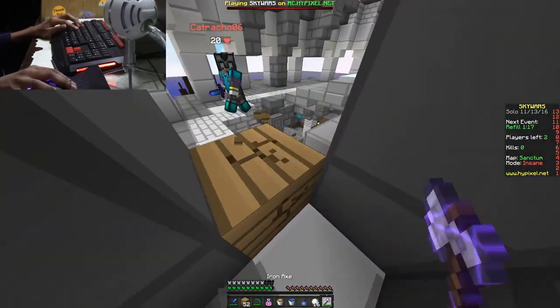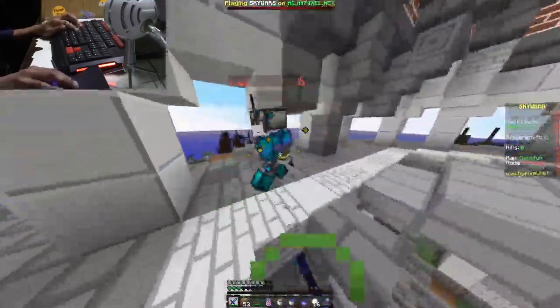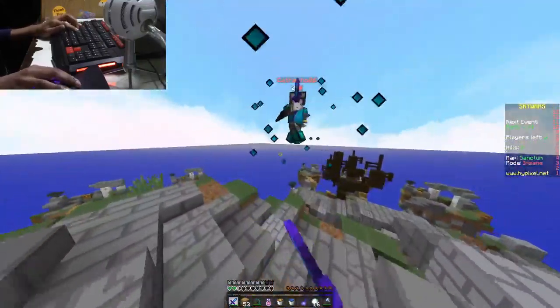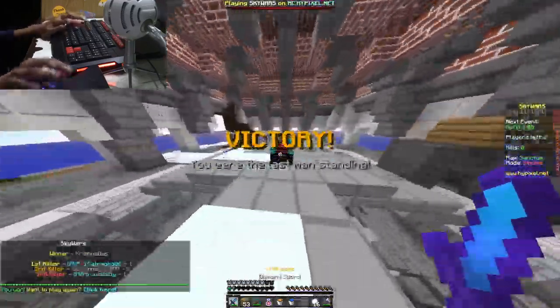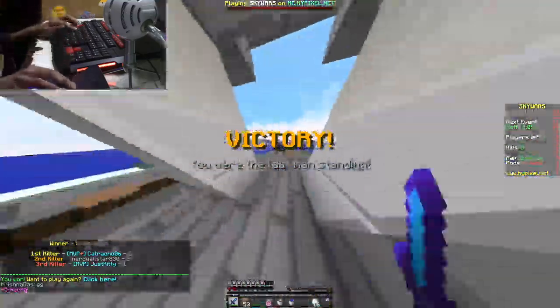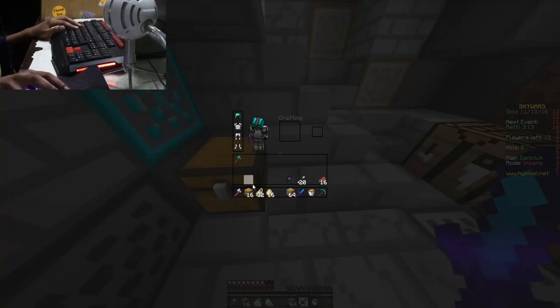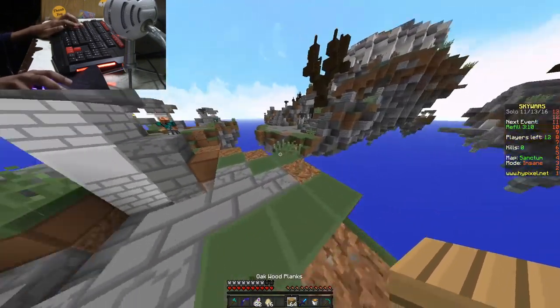He got one hit. Okay, I'm gonna just annoy him. He's at two hearts right now. I'm serious. He was at two hearts and he died. He fell into the void. So we had only 2 points left. That's the fastest round ever.